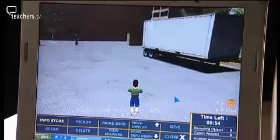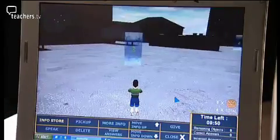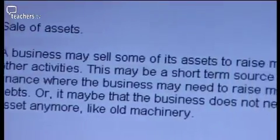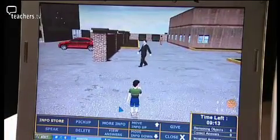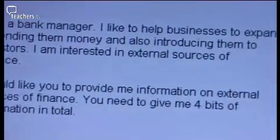And you can see some of the special features in the game already, including this spinning dollar sign. And wherever you see one of these, it indicates there's a bit of information which you can pick up and then give to another character in the game. Now, once I've got my information, I can run around and find somebody to give it to. It's quite jolly the way he runs around. And here's a person here. Looks a little less jolly, this person. Oh, he's a bank manager, that would explain it. He wants some information. Let's try and give some to him.